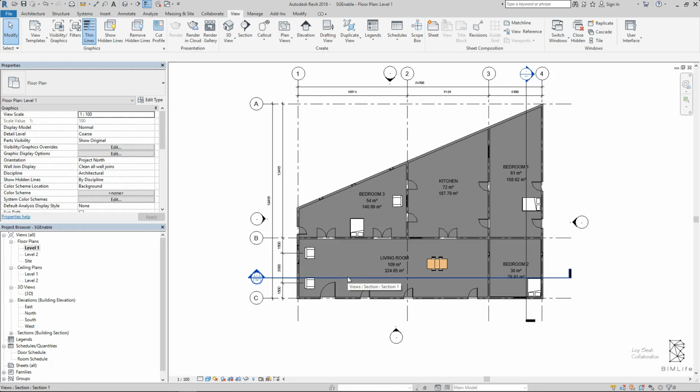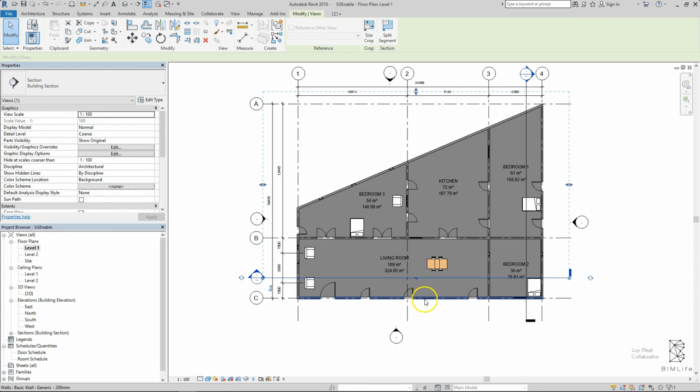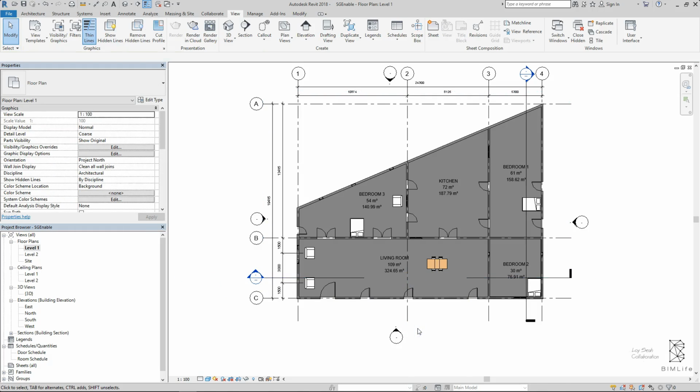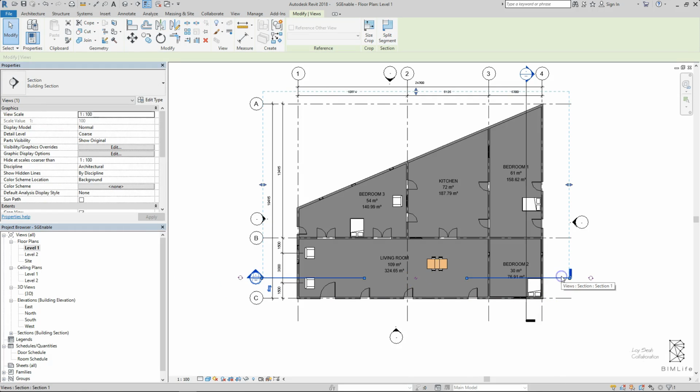Now, let's click on the section in your project. You will notice Revit provides you 2 small blue circles when you select a section. This allows you to drag your section extents. You can even create a break line in the middle of your section. To see the extent of your section, simply click on the section and you can follow the blue dotted lines.